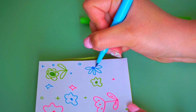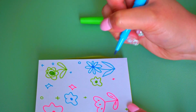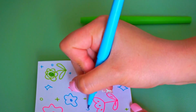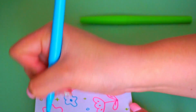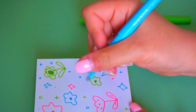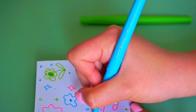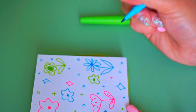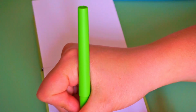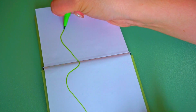So I let myself do that, and I picked out color combinations that I felt were really fun and I wanted to explore. So I loved this pink and green and blue, and yeah, I just had a lot of fun. And you'll see after this little clip that I worked on this piece with Taylor Swift lyrics. I am literally so obsessed with using words from I Can Do It With a Broken Heart and making them these little prints. So naturally I had to do that in this sketchbook as well.